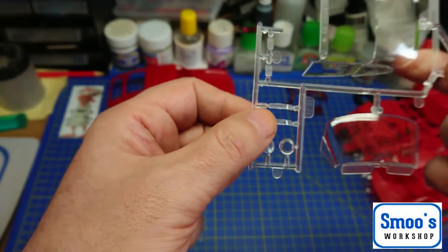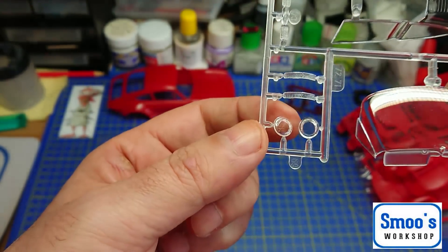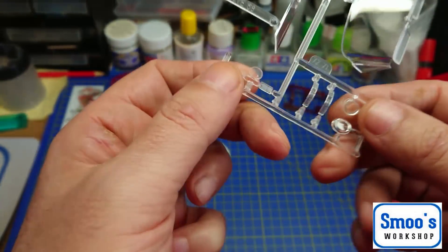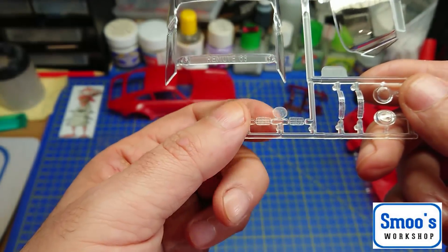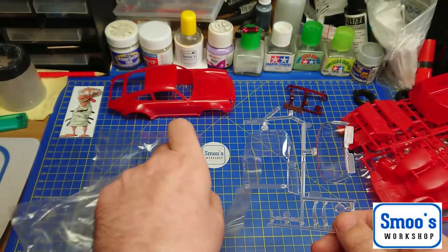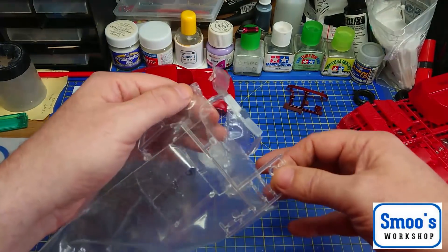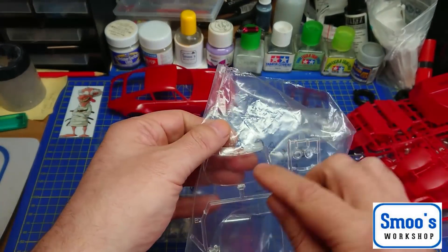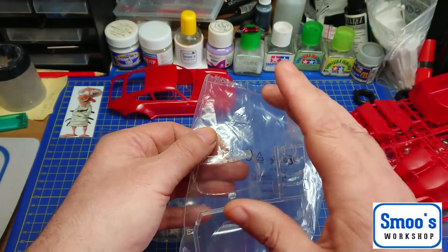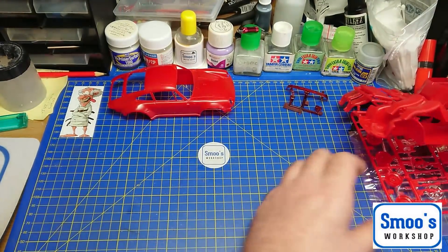The rear screen has reasonably well moulded lines for the heated rear screen, though it's a bit thicker in places and a little bit rough. It's probably not a candidate for dipping but it's reasonably nice. The side windows are again a bit wrinkly, and they look over-thick and over-scale, which is typical for car kits. There are front indicators, sidelights, and headlights — at least the sprue gates are on the sides and ends. There also looks like a couple of fog lights on the front. The most disappointing part is the deformation around the hole at the top of the screen — that's a bit rubbish.